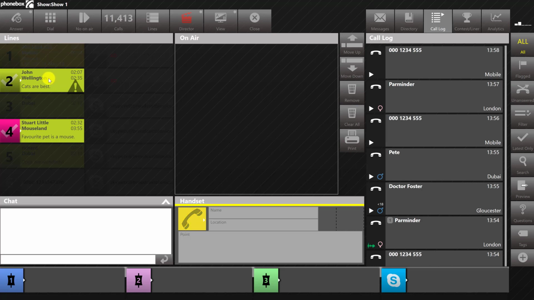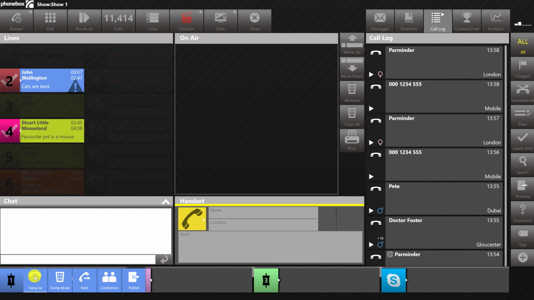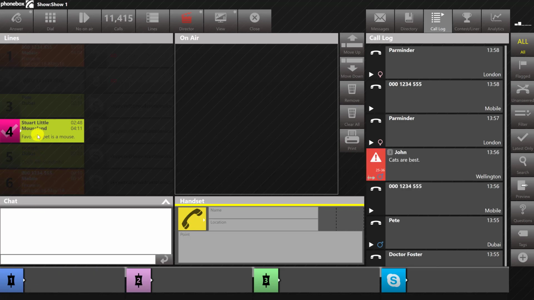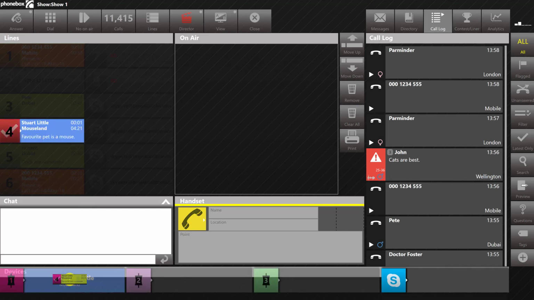So now all I need to do as the presenter is drag that caller down to the device at the bottom, and then they're connected through to my sound desk and I can talk to them on air. And then when I finish with them, I can hang them up, or I can leave them on hold ready for my producer to take them back on their screen and talk to them. So to do that again, I can just drag someone down to here and then either when I've finished hang up on them, or I can click that screen again to make them go back on hold and then put them back through to my producer who can deal with them on their screen.